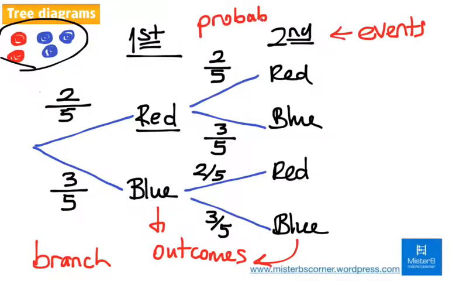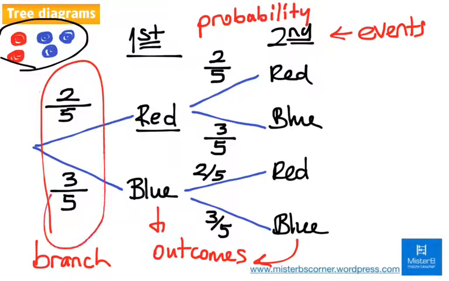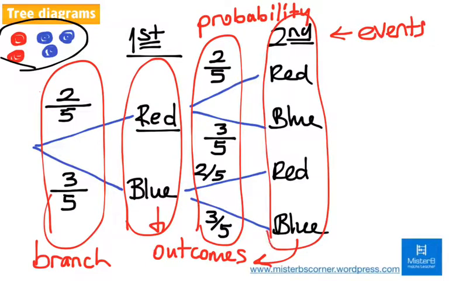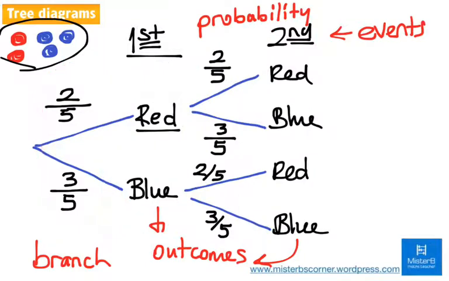I have to write each outcome's probability above or under each branch. Okay, this is very important. So when you look at this tree diagram column-wise, you have the branches drawn and the outcomes written. You will have probabilities of the outcomes and then probabilities of the outcomes. When you look at it in columns, it's going to be like this. All right? Now, this is called a tree diagram.